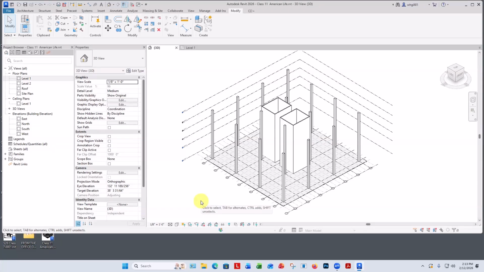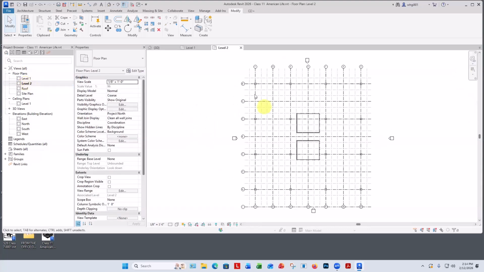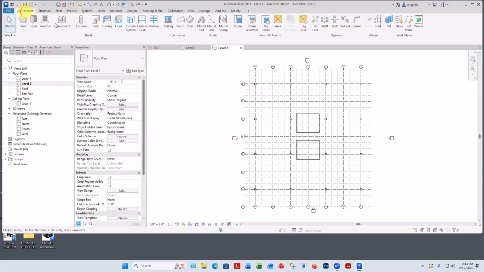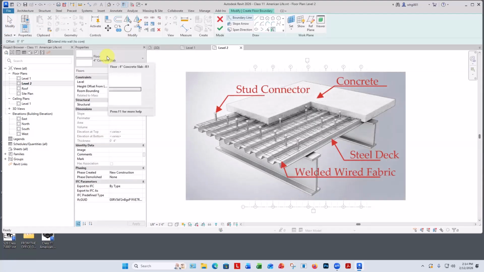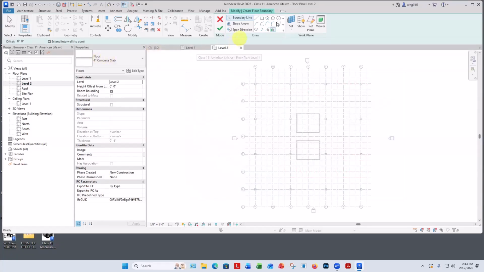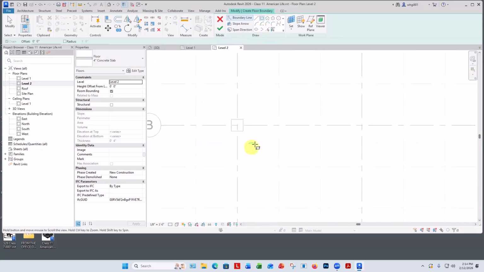So if we go back to create our level 2 floor plan, everybody have a level 2? We created this yesterday. I'm just going to go Architecture, Floor. Again, I'm going to use that 4-inch concrete slab. It's something more complex than that actually, but it's 4 inches of concrete on top of a steel deck or pan that's supported by metal joists that are bearing on beams, but the concrete part is what we're just doing right now. So pick that, draw a rectangle with it, and there's the column.